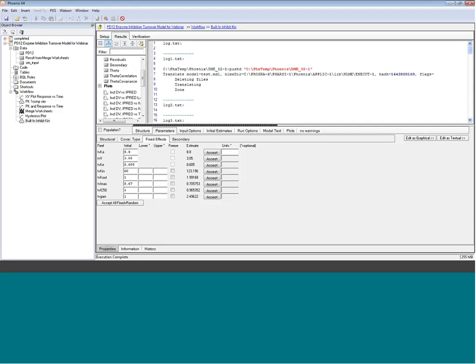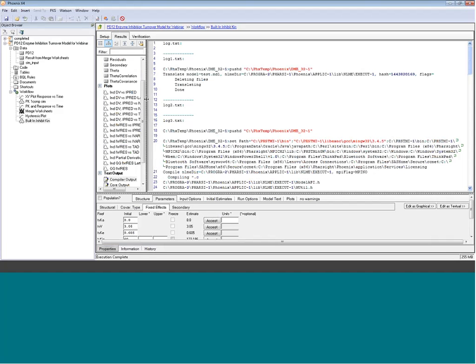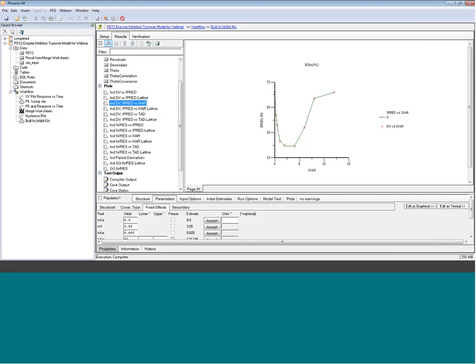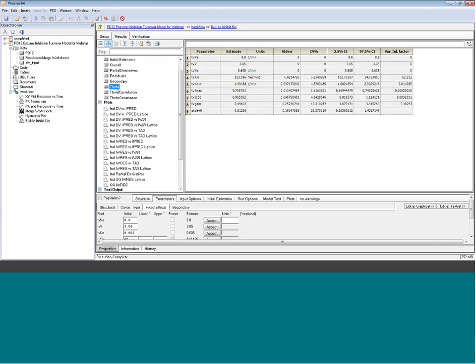And go ahead and review the outputs. Start with the fitted curve. So this is the fitted observed effect, the percent inhibition versus time, where the red circles are observed, and then the green line is the fit, the curve fit. Also look at the theta output to verify that I'm getting final parameter estimates.